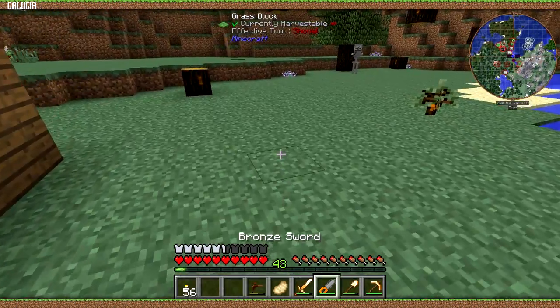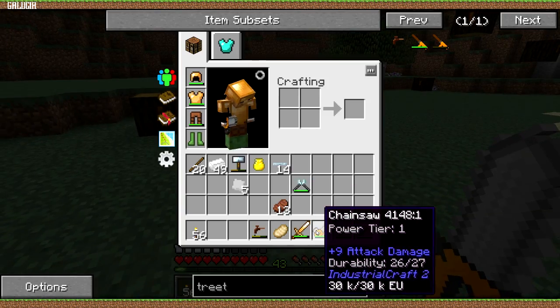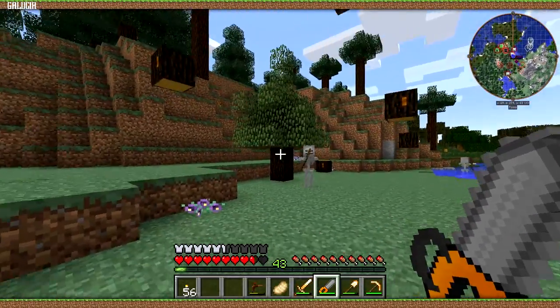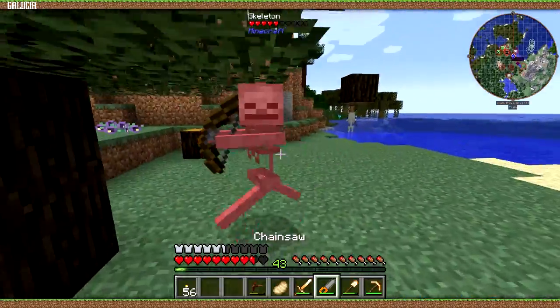We're going to have to kill a couple of dudes in the process. Actually, can this show us that? Yeah, aha, see? Plus 9 attack damage instead of 6. It's better than a sword. Die.